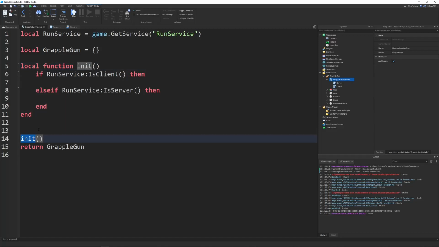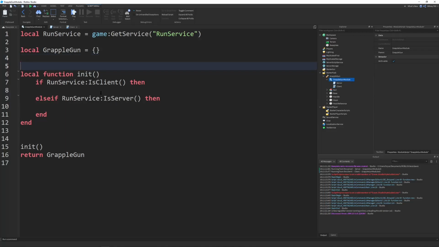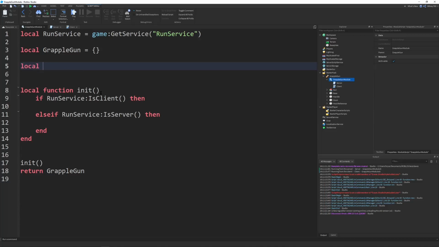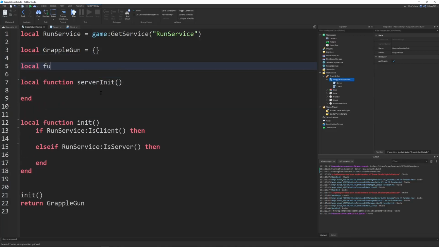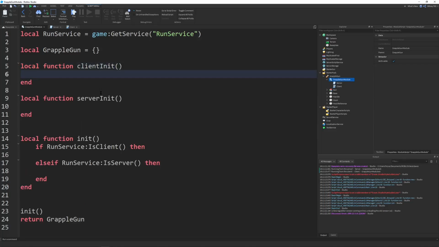If you don't have this, nothing will ever happen when you're making your grapple gun, and you won't be able to do absolutely anything. And so right above this init function, we're going to define two functions: local function serverInit, and then above that a local function clientInit. There you go.